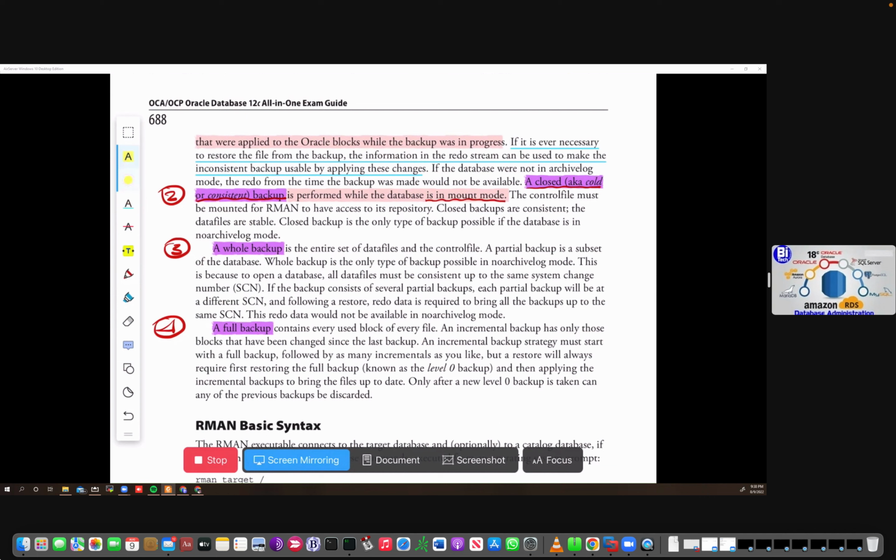Closed backups are consistent. The data files are stable. Closed backup is the only type of backup possible if the database is in no archive log mode. Guys, pay attention to that. You're running in no archive log mode, your option is only to do a closed backup.